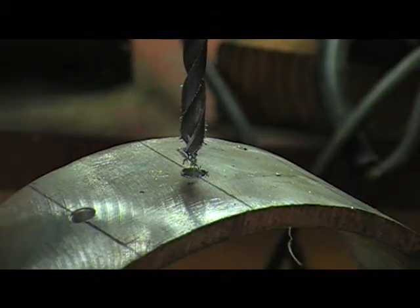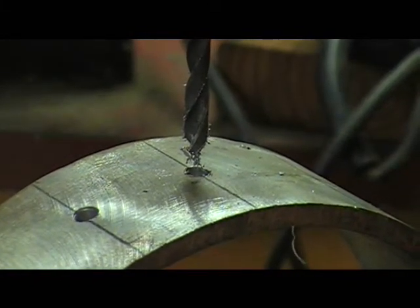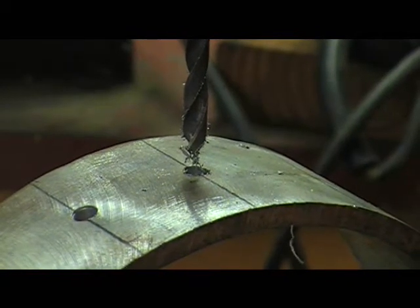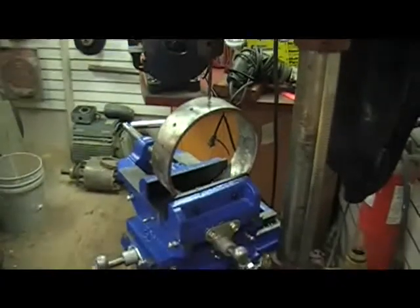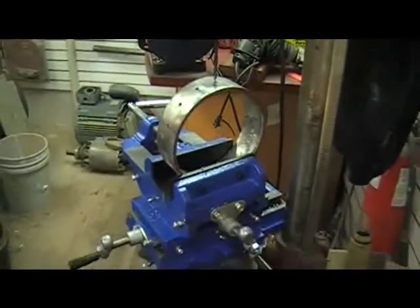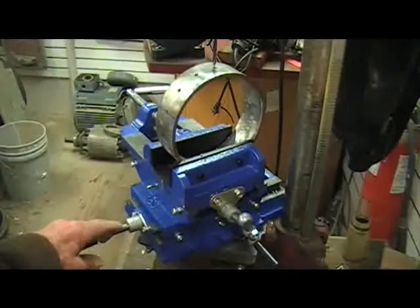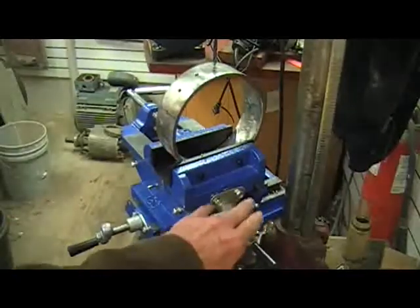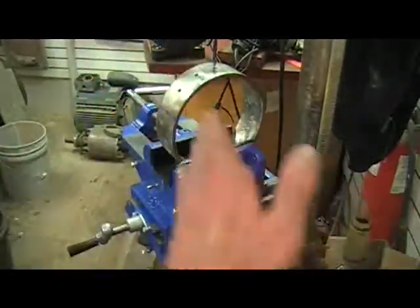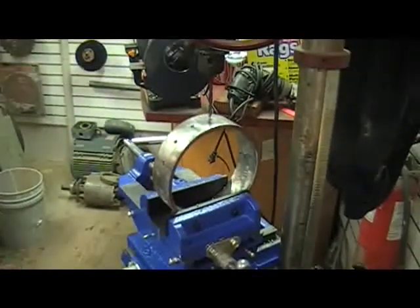Alright, my new toy is the vise that's holding that piece of metal. Let me back off the camera and show you my toy. There it is, right there. It's a cross vise. Turn this handle here, it moves the vise itself this way. Turn this handle right here and it moves the vise that way. So therefore you get the metal right up underneath the drill bit.